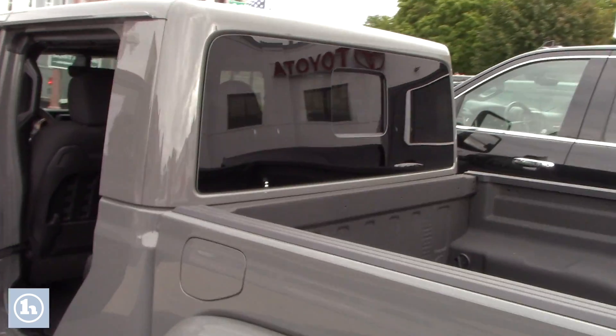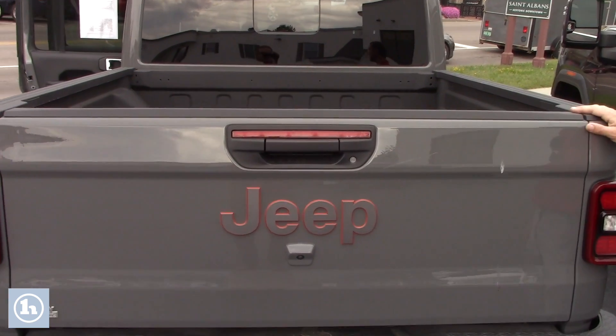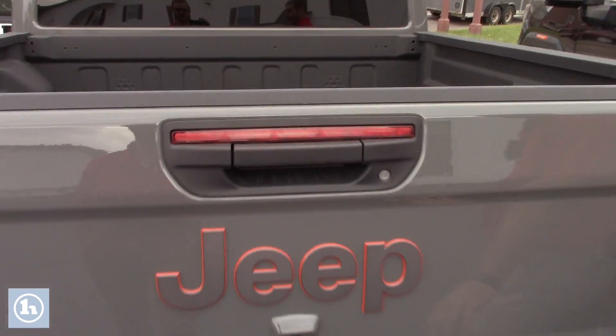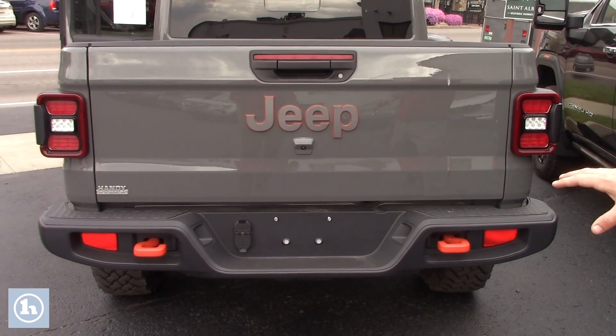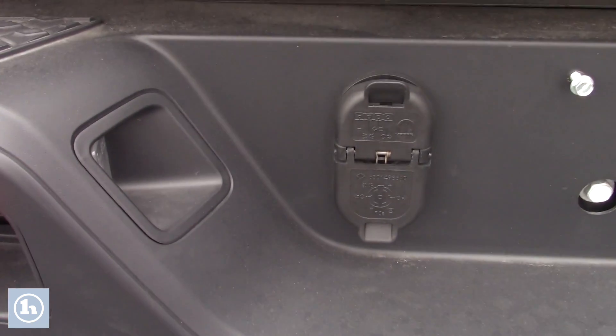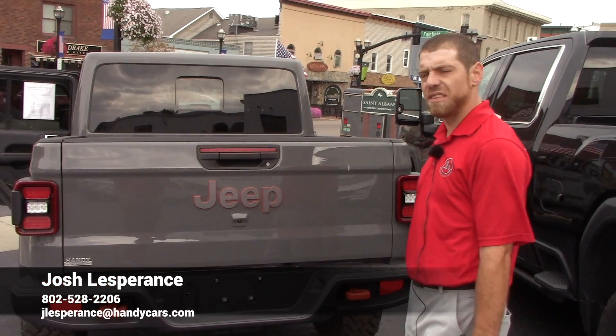As you come to the back of this vehicle you'll see that the bed is already lined. It's a factory Jeep liner — they do the spray-in bed liner right there at the Jeep factory. You can see it's got your tailgate, you have your backup camera, and then you have all your accessory outlet plugins in case you ever wanted to tow anything. This is actually the one that doesn't have the hitch already on it, but it is something that is easily installed on these things.